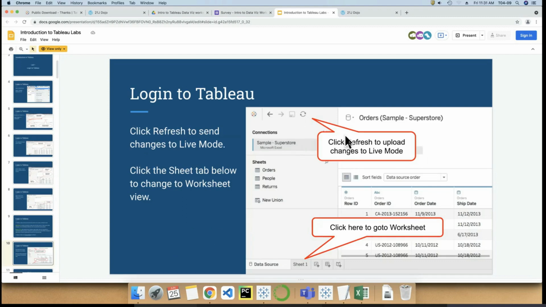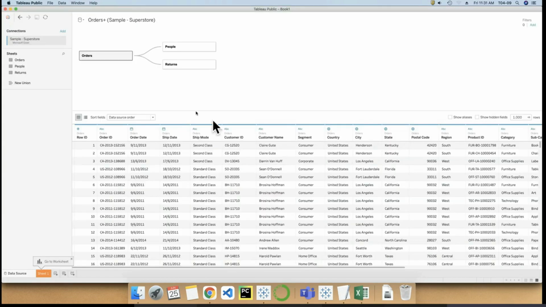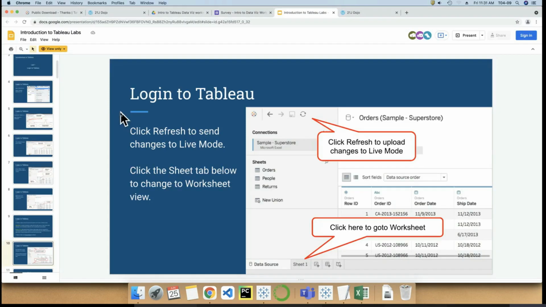Okay, we can also refresh the files to make the changes live. After we make the changes, we can refresh it. So for example, over here, this is how we can refresh the changes, the refresh button.